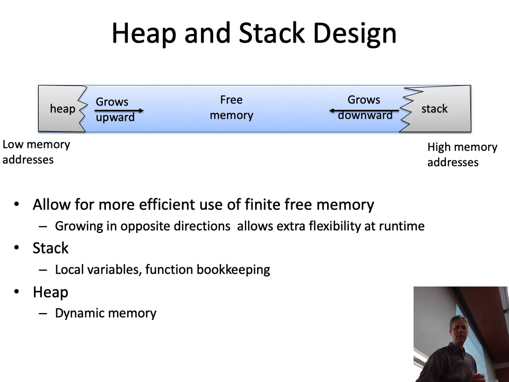Now, one thing to note, this is, to some extent, a design that was invented in 1974. Modern processes are a bit more complicated because, one, you have multiple threads, and each thread needs its own stack. So typically, in that area at the top, you will have a bunch of different stacks, and they grow towards each other instead of growing towards the heap, but they're all near the top. You also can have multiple heaps now, and they're in that middle unused region, so they can't just expand indefinitely. There's a limit to which they expand, then you need to allocate a new heap region. But the fundamentals are still similar.